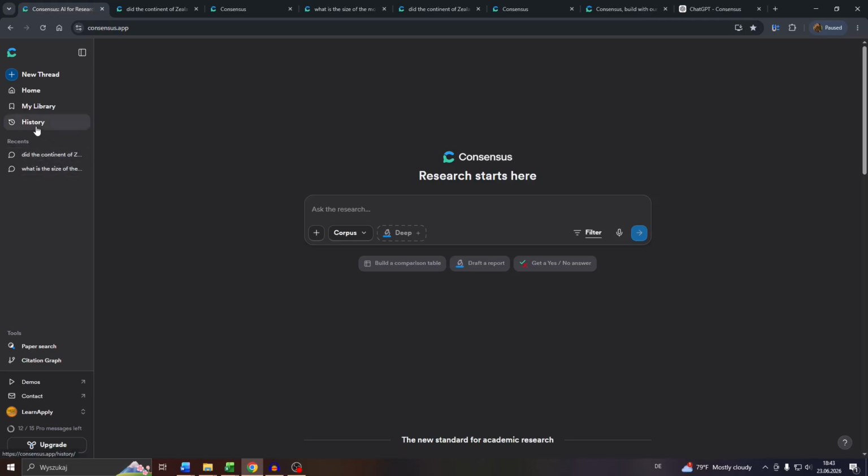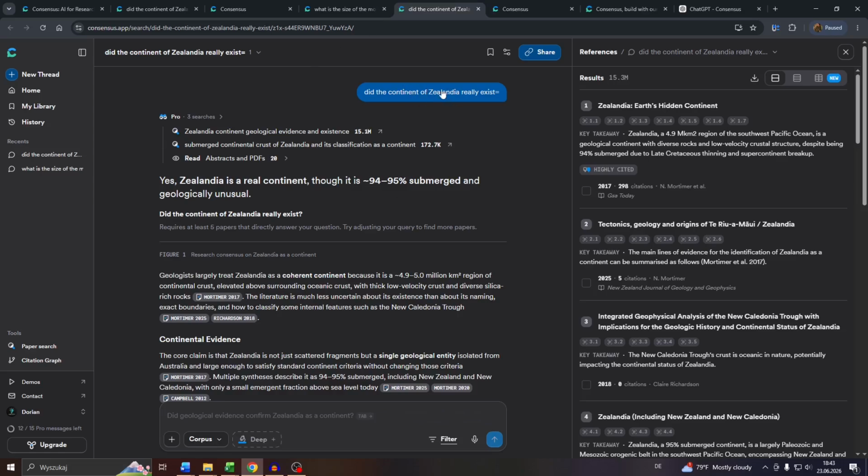So what you want to do is navigate either to your account history or conversation history and pick a chat or thread from there, or you go through the recents lists here. I will go with this request here, for example. So what you want to do, guys, is click into that plus button in the bottom left corner of the given conversation or text field here.